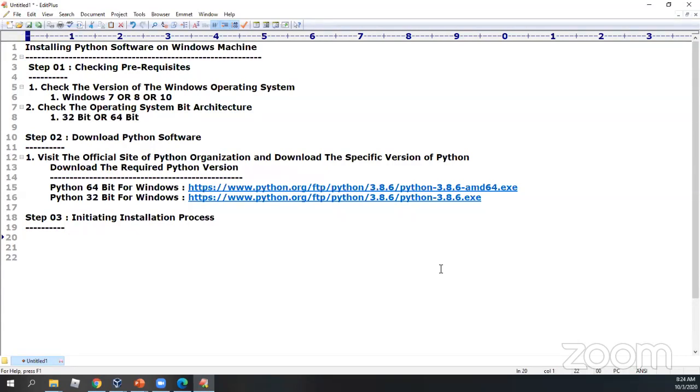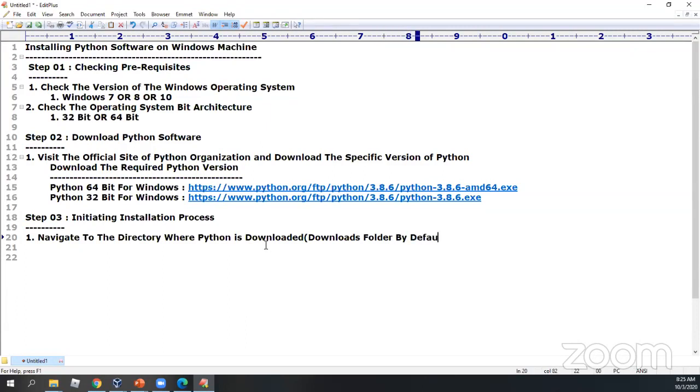Now, to initiate the installation process, just visit the location of the directory where your Python is. Navigate to the directory where Python is downloaded. Normally it will be in the downloads folder by default.